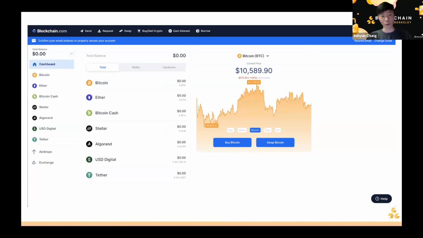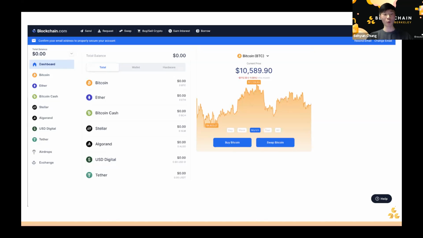This is not only a Bitcoin wallet, but also ETH, Bitcoin Cash, Stellar, Algorand. These are examples of other coins that are on the blockchain. And you can see the current price of Bitcoin at the time of screenshot, I guess. It's literally just a couple of steps to set up a wallet.